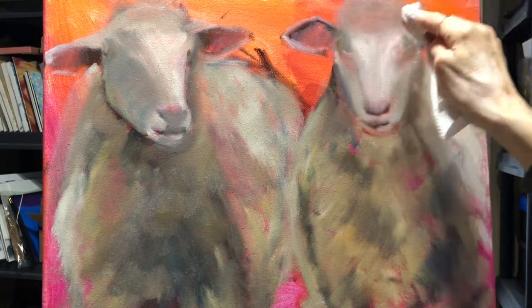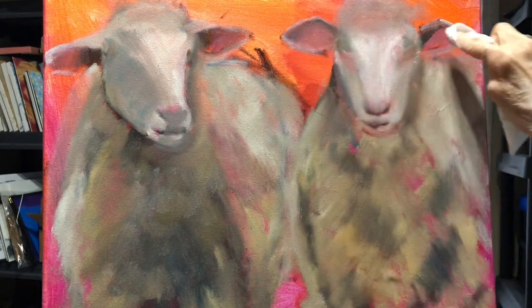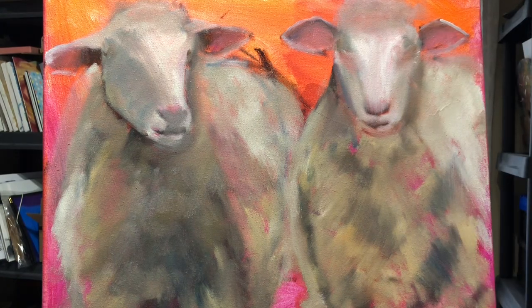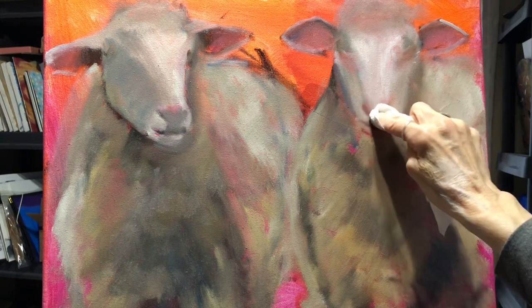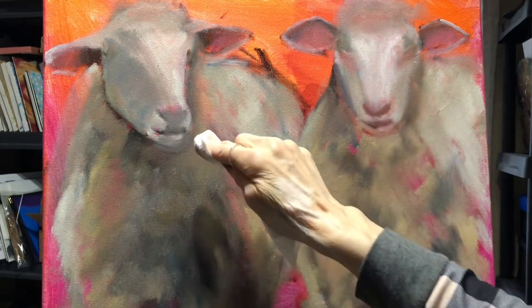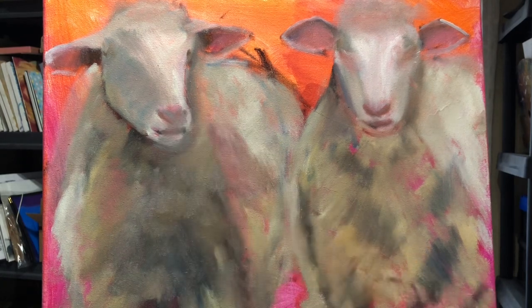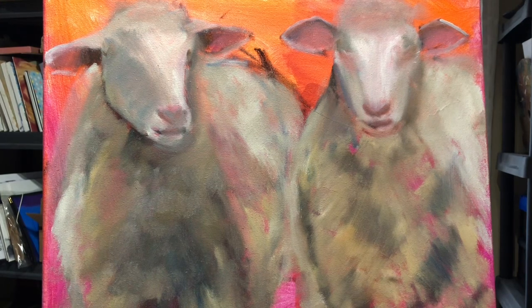I don't know about you, but I just have hundreds and hundreds of paintings. I got a bag there, I'm gonna throw some away even. As far as painting over, once in a while I'll do that, but not too often. If they're thin, sometimes I'll scrape them down and paint over them again. But sometimes I just throw them away. I always say it's an artist's right to throw their work away, right?